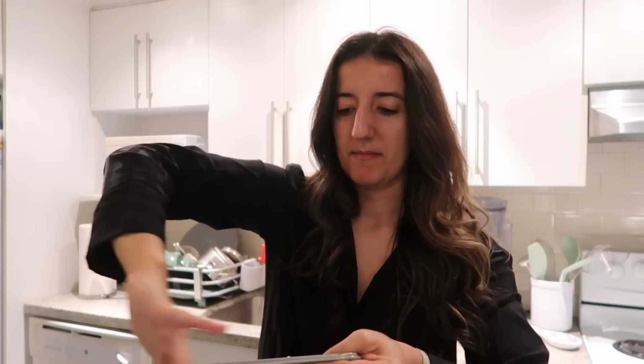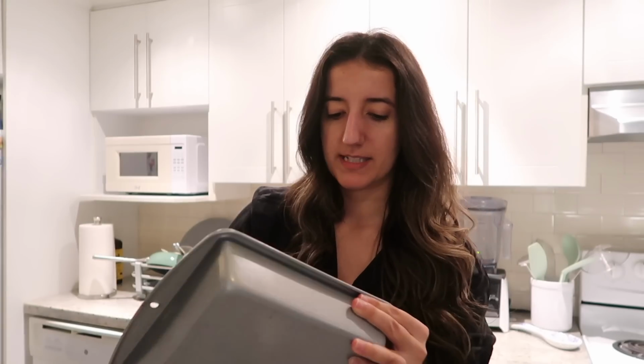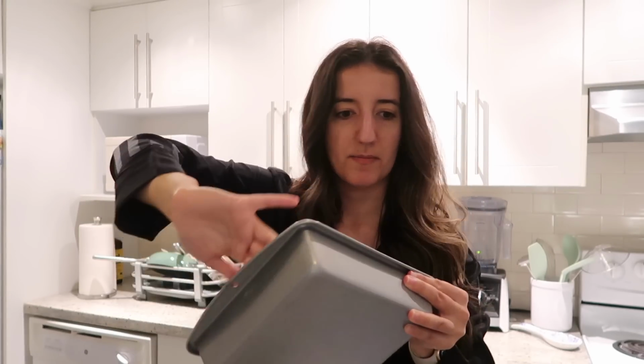I'd show you the recipe I'm going to be using, but I'm going rogue with it. I'm spicing it up. We're making changes with no authority because I am not a master baker, but I sense that I can make some shifts, and we're gonna keep the fingers crossed that it works out. I love how I switched into pajamas before baking, as if I'm not gonna make a mess. Pan is buttered quite aggressively, I may add. I added a lot of butter to that pan.